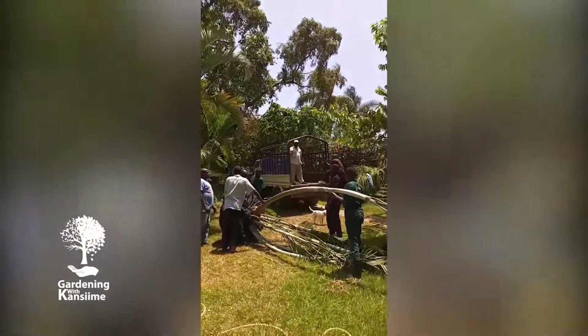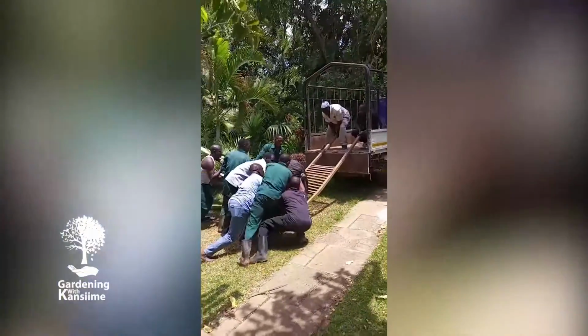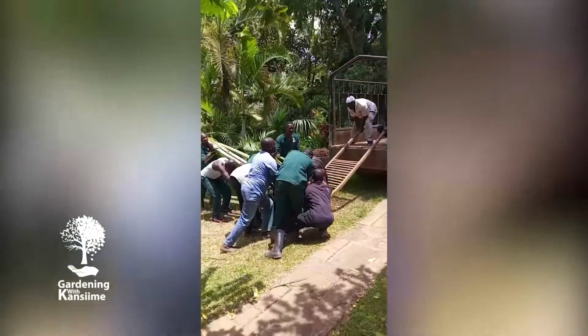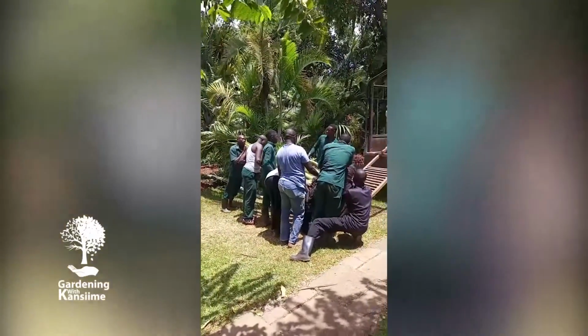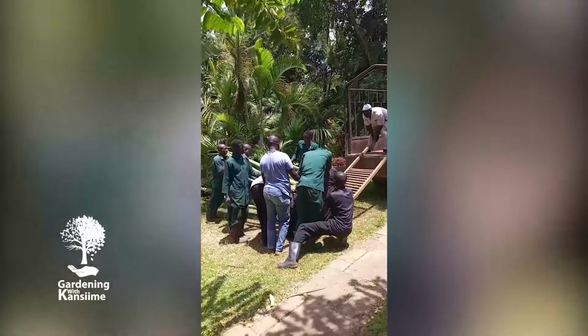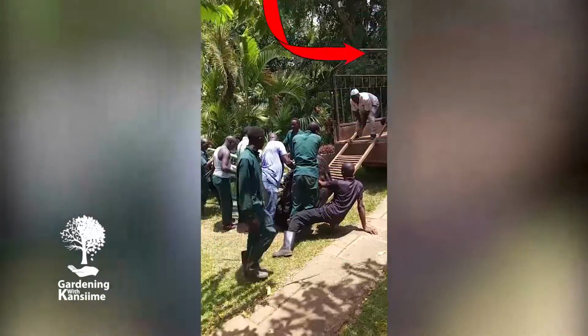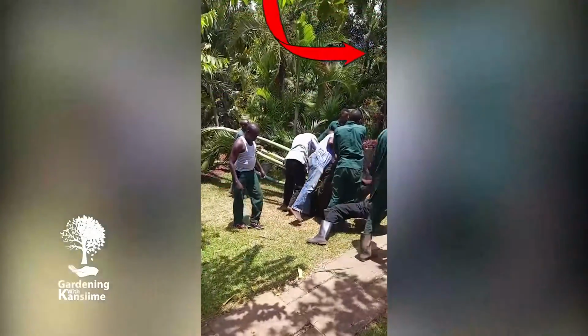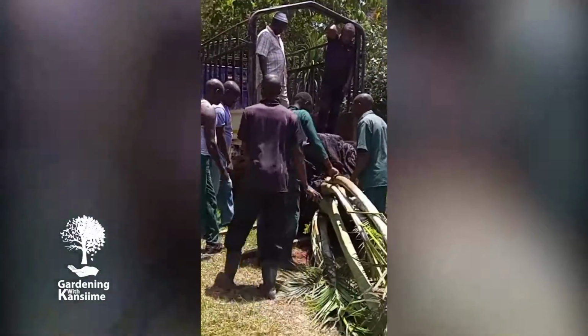So the next step was for us to load this palm onto the truck. So we kept attempting different methods. So we came up with this idea of, since this huge palm is huge, we can easily roll it on this metallic thing, and it goes up. We didn't even move an inch, guys. We tried, the thing kept rolling down.